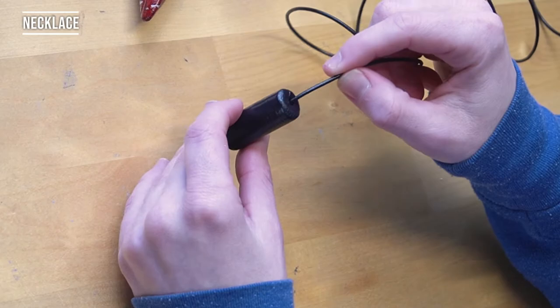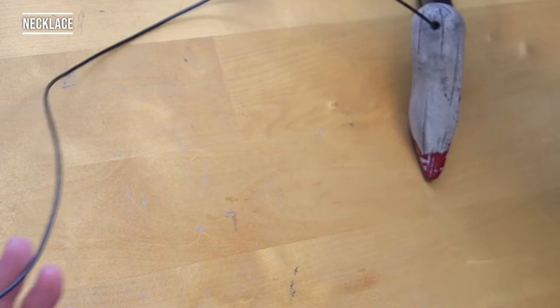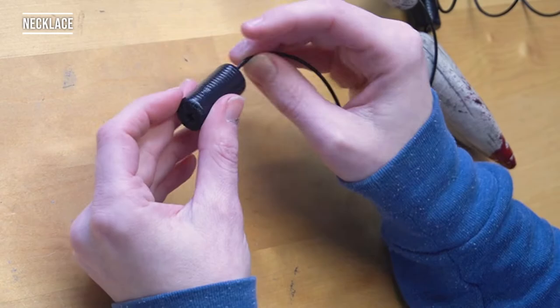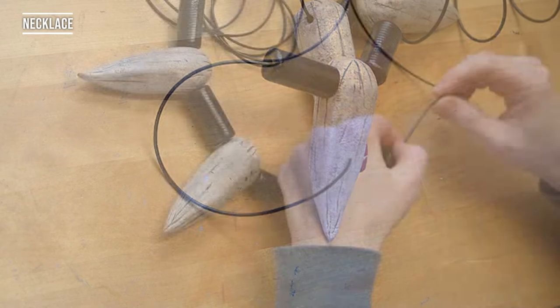Now for assembling the necklace. For this, I grabbed some of my leather cording that I had and I cut a really, really long strip. You'll probably want to cut more than what you need just because you're going to have to tie a knot and you want it to be long enough. Then slowly feed it through each of the pieces, starting off with a bead, then a fang, then a bead, then a fang, then a bead, then a fang.